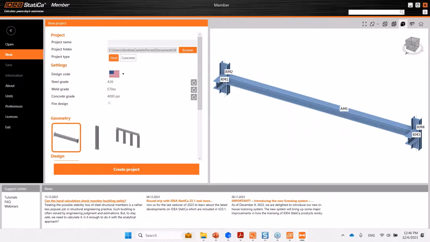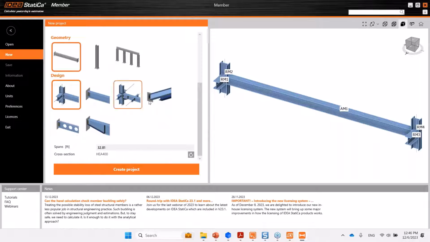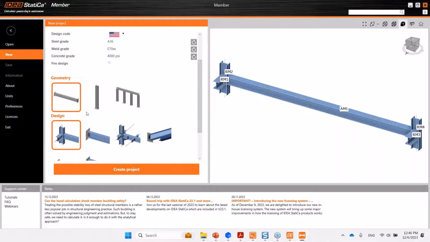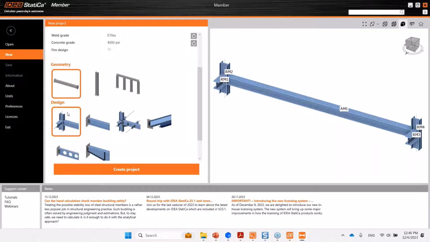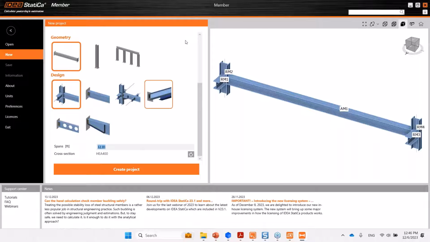So you go into the member app, then you can create a new file here, and then if I click over browse, you save wherever you want. You put a name like opening beam or whatever, then you select the design code. Here we have some examples that you can open and play around, but in this case I'll just select this first geometry, okay, 836, and let's see what the sizes are.